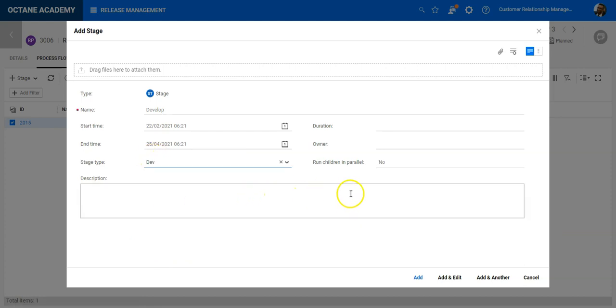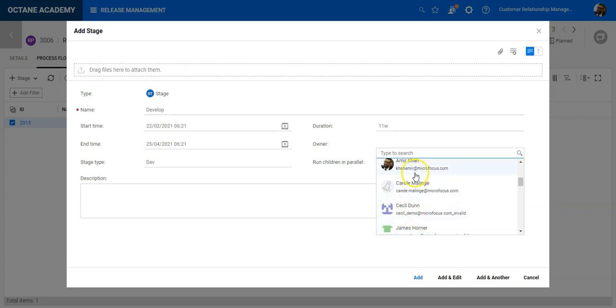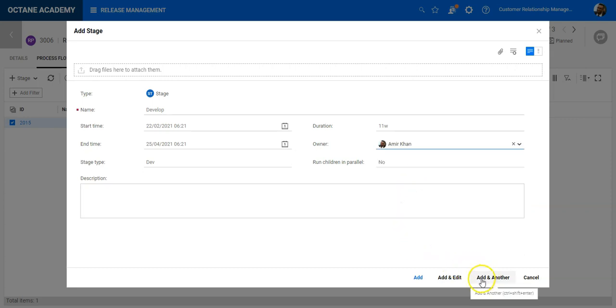Stage type is develop. Here I could potentially allow it, but I will leave it for now. So let's say these are 5, 10, 11 weeks, if I'm not mistaken. And the owner, I can also select my user here and say this is fine.